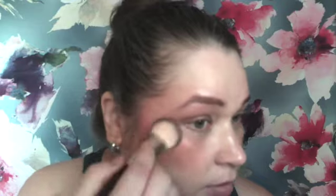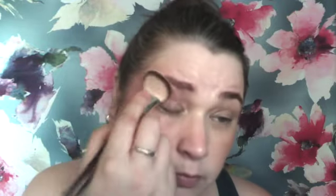This is the Charlotte Tilbury Glowgasm Light Wand in Peachgasm. I bought this a long time ago and I thought I would get a lot of use out of it because I love a blushy highlight and I love a highlighty blush, but it just doesn't get used, and I don't know if it's because I consider it, quote, difficult to use. I mean, it is pretty. It is pretty.